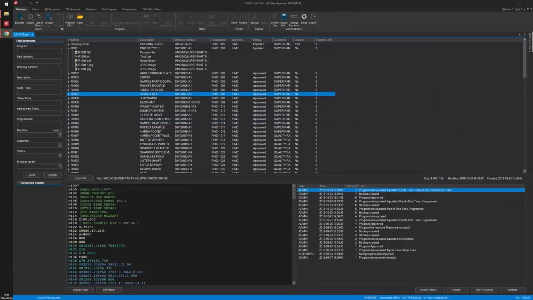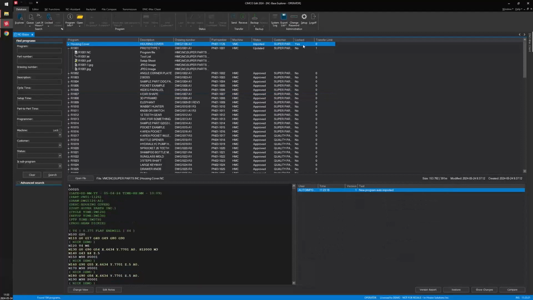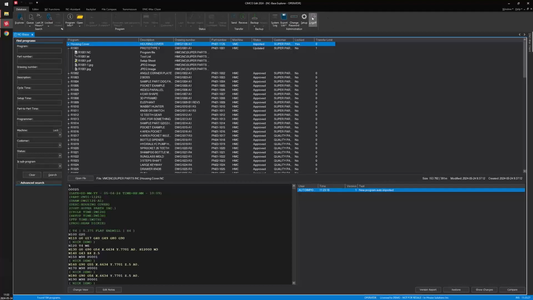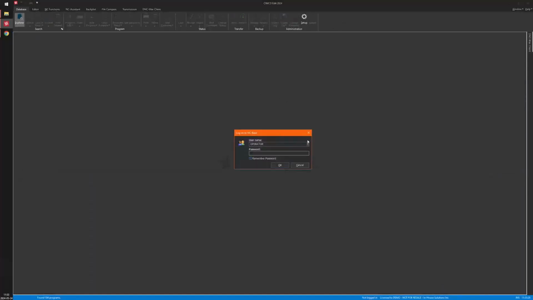Yeah, let me scroll through my notes that I had. So I linked to the NC associated file status. Yeah, so like I mentioned, we have the locked and unlocked option here. I'm still in the operator mode, so I'll just log off here.